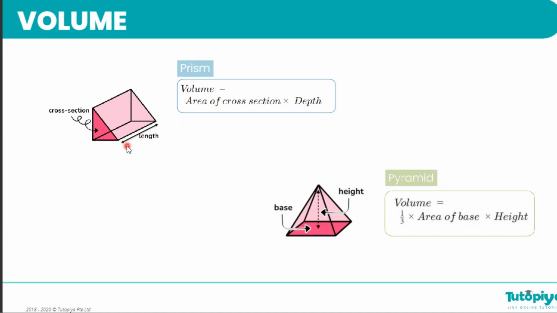Now this works for any regular prisms that we might have, which have a constant cross-sectional area. If I look at a shape like a pyramid on the other hand, I can see that for this pyramid, the cross-sectional area is not constant, it's constantly changing. So I have a wider cross-sectional area at the base, and then the cross-sectional area is going to slowly decrease until it tapers off into a point. So when we deal with 3D shapes like a pyramid, we would have to use specific equations to work out the volume. And we need to know these equations as well.